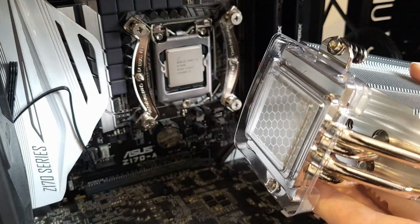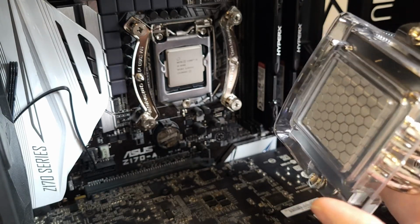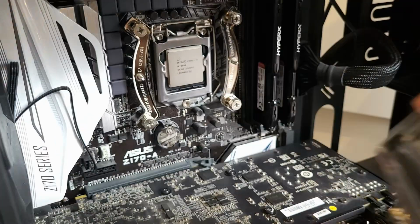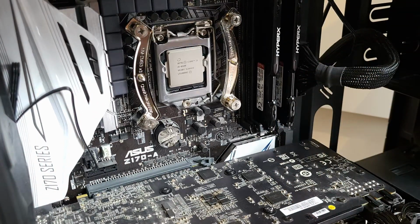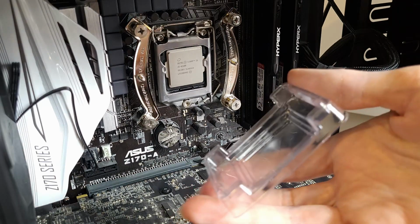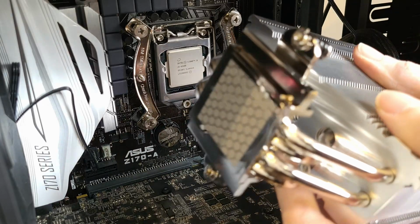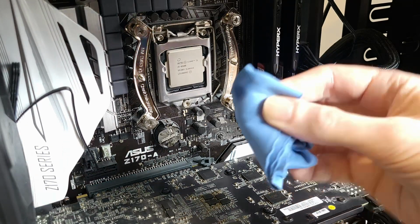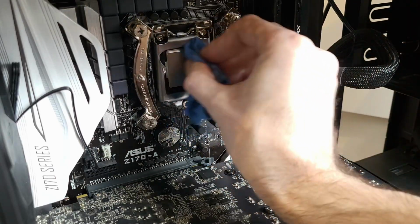Right, so I'm going to take this plastic case off now, just so I've got access to the paste at the bottom of the heatsink. It seems to just pop off in each corner. There you go. I'm trying to get on with this to make sure I don't get any dust sticking on there. Just going to have one more clean on here. I know I've cleaned it enough, but just in case there's any dust that's got on it in the meantime.